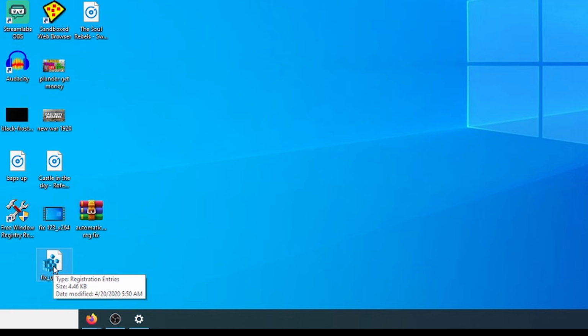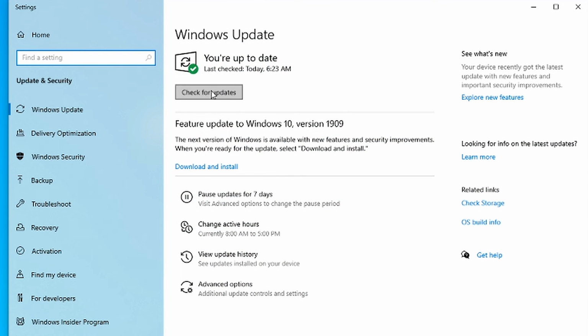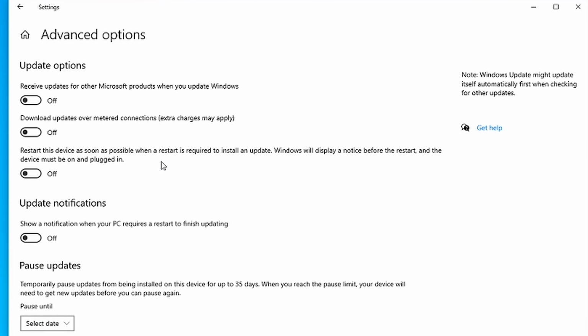This fix update registry patch is going to set your Windows 10 Home Edition back to all the default registry commands for the automatic update. Restart your system after you do this. You have to double click it for it to work, and then it should open up for you. You should be able to come in here, check for updates. It should go, no problem at all. If it doesn't, then I'm not really sure. There might be another issue with your computer. It allowed me to go back into advanced options and everything.